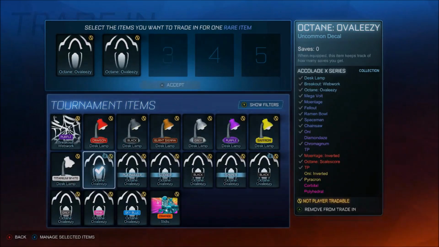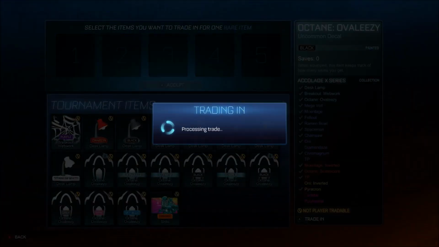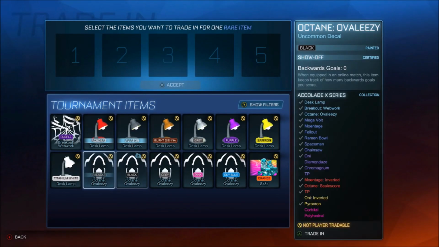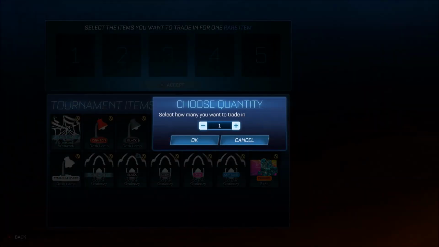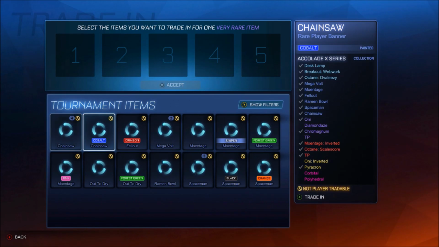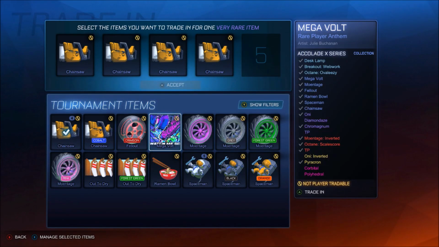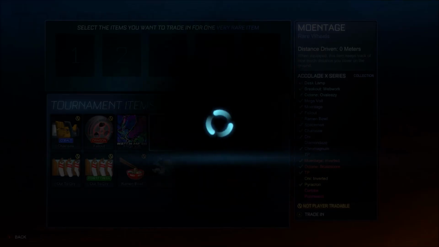Spaceman, yeah, it's just so mediocre. Except from the black market, we'll do one of them. And I'm pretty sure that is all we can do for this. Yeah, we've got one black there. Okay, right, that's fine. Moving over to the very rares now. Okay, let's see what we got here. A lot of chainsaws, that's completely fine. We can do that. We'll do that as well. Let's see what we get here.